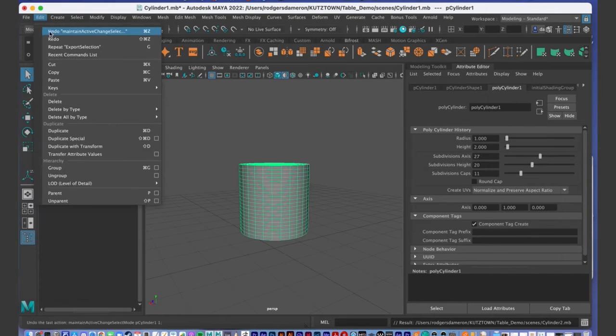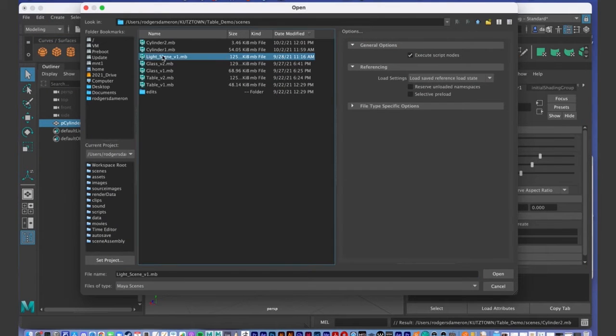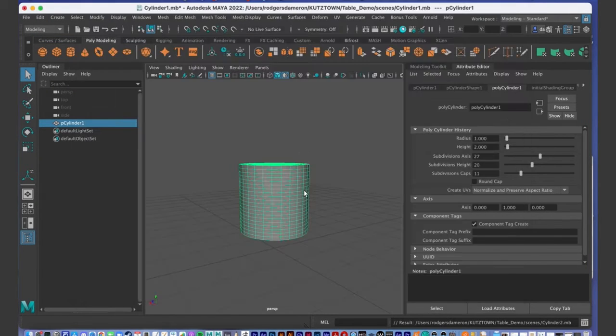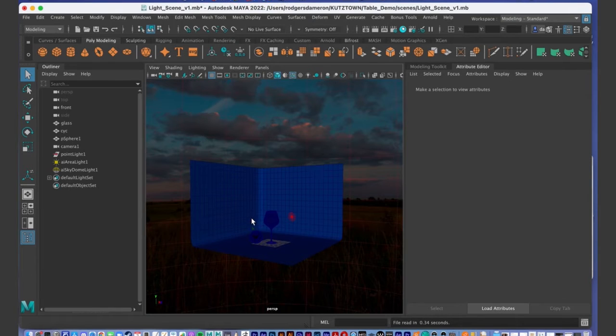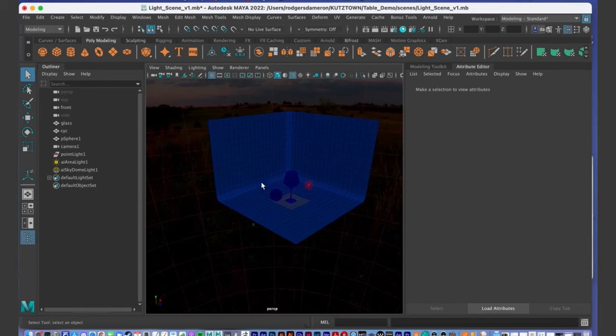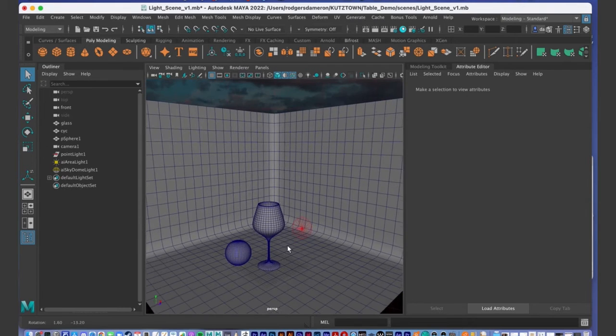And now I'm going to go over to my larger scene. I named that Light Scene 1, and I'll open that. And so I have our larger scene here. Just to make it so I can see things better, I'm going to click this button right here. It's the circle, gray with the checkerboard side on it. It's use default material. So I'll click on that, and now we'll be able to see things a little better.